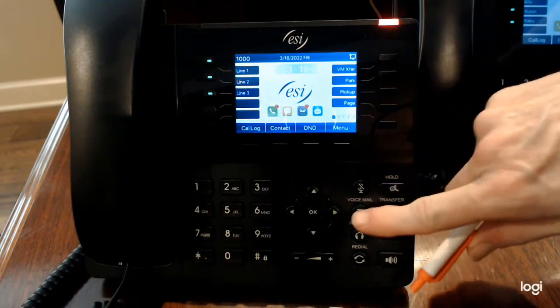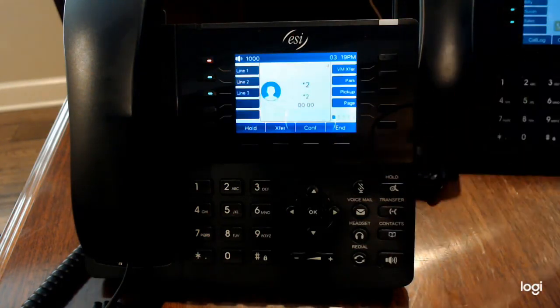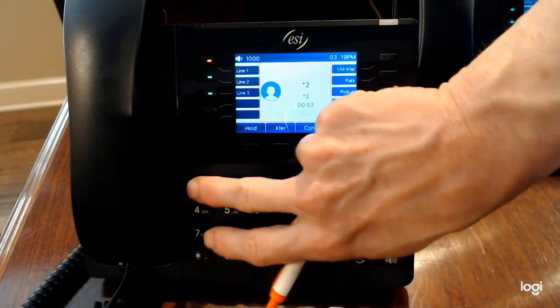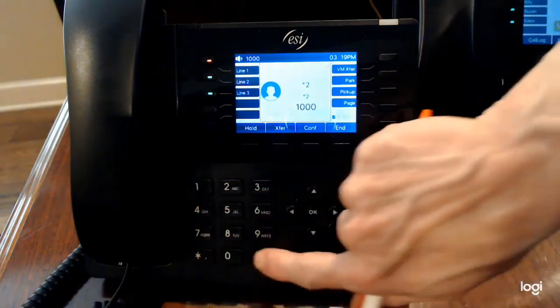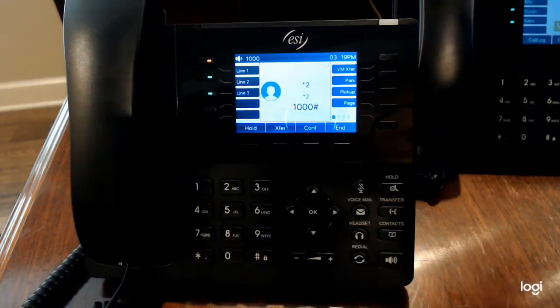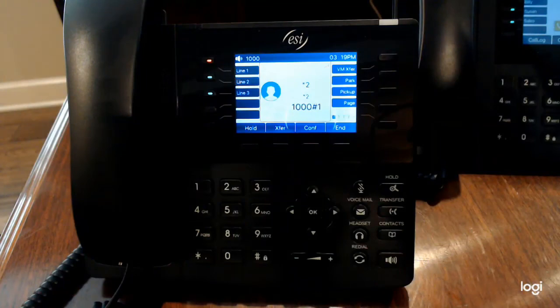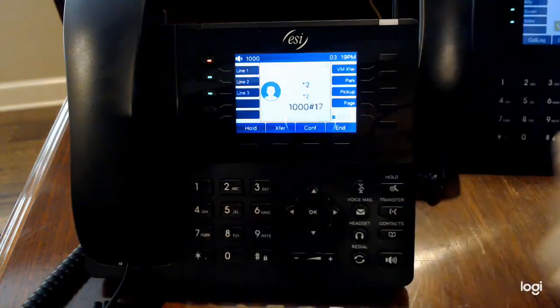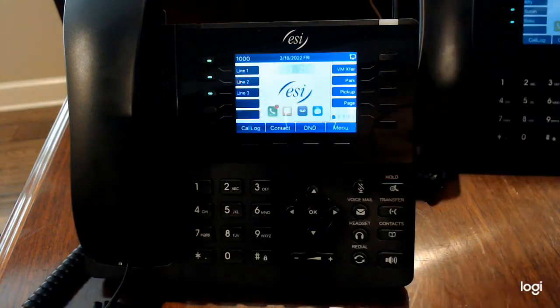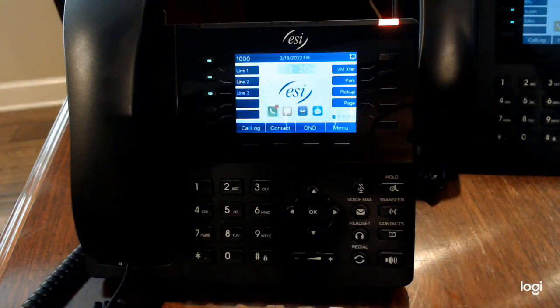If I press the voicemail and then play here on the right, it's going to call the voicemail. I enter my password, and pound. I have a message. Okay, so I press 1 to hear my message. You should have received a voicemail quick reference guide, but you can press 7 to delete. The quick reference guide also tells you how to record your name in your voicemail, record a temporary greeting like if you're out of town, change your password, and some options for listening to your messages, including forwarding.